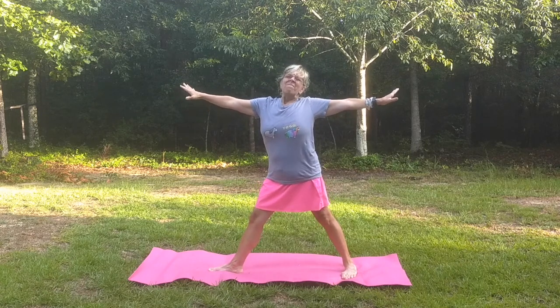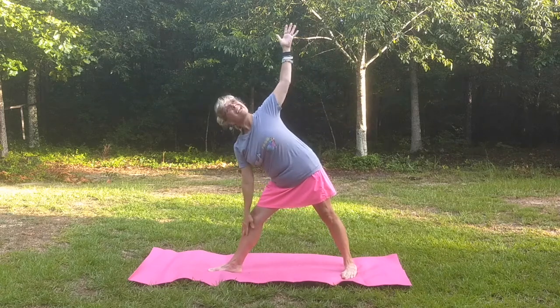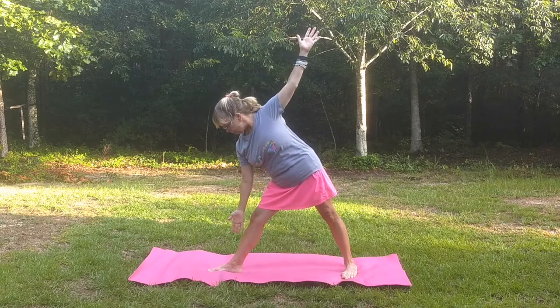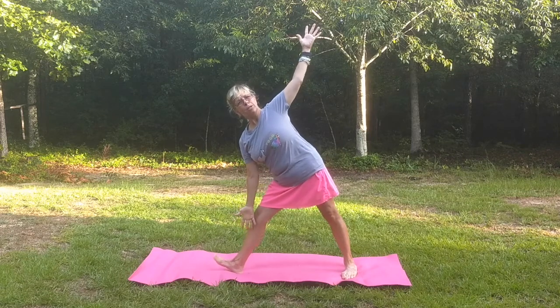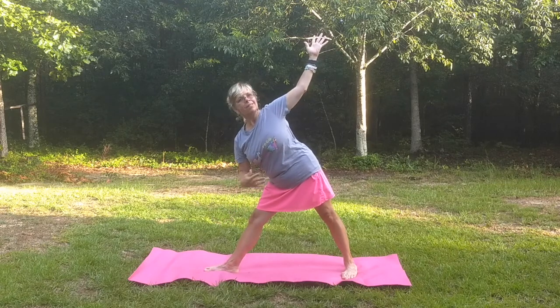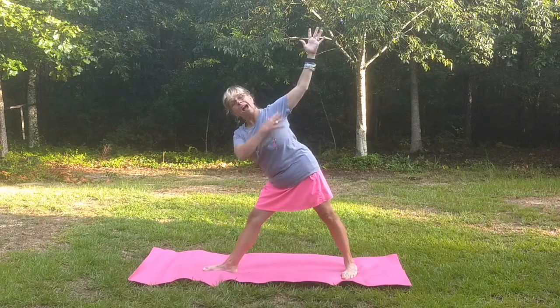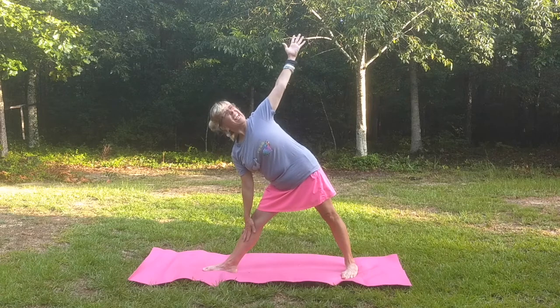Breathe in, and then exhale and push out over the pointing toe and roll arm down and arm high. Now, you can go lower in this pose, but I find that I'm really working my core strength whenever I keep it up just a bit. If I use a block or if I get to the floor, a lot of times I'm just kind of dumping into it and I'm not strengthening here. But explore. I do know that when I reach down lower, I feel like I'm opening my chest and getting that work done. So you work the pose what you need today.